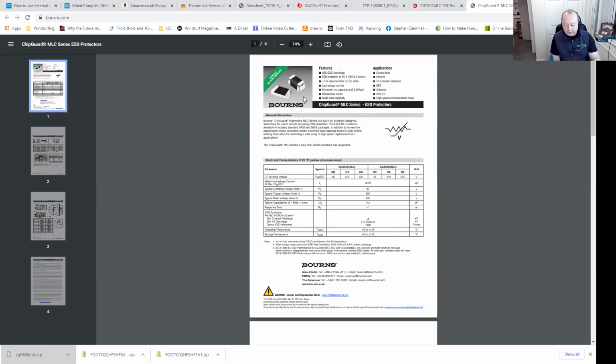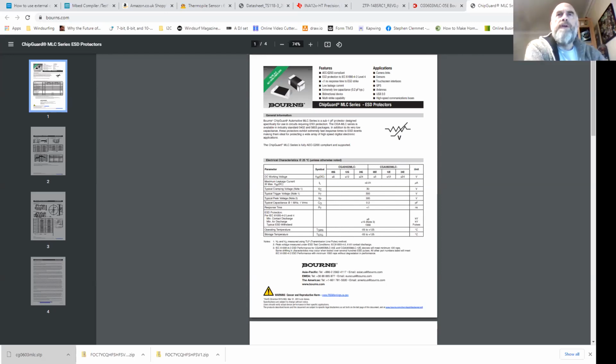I've had circuits ESD tested to, I think, plus minus 8,000 volts, which is basically if you wear your favorite nylon shirt and then touch the circuit. These devices will save your electronics from being fried.